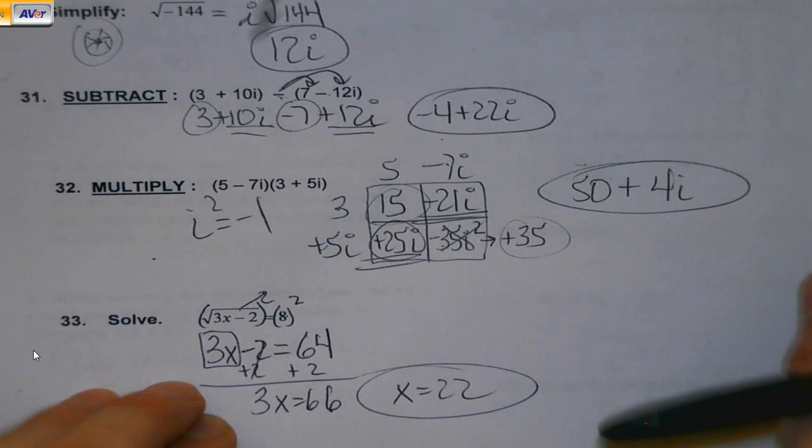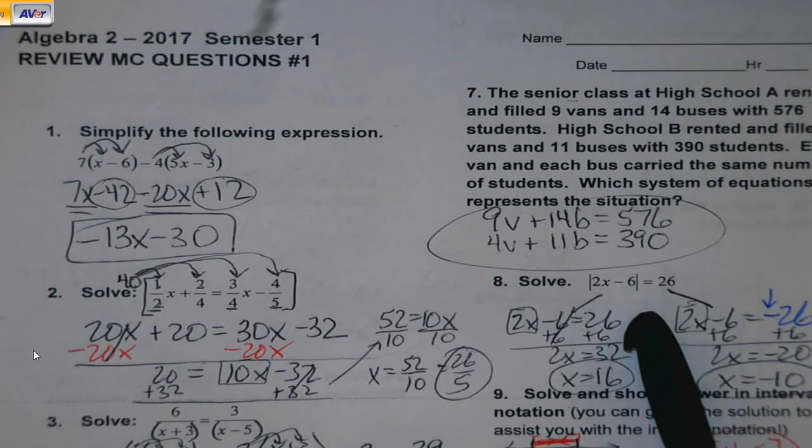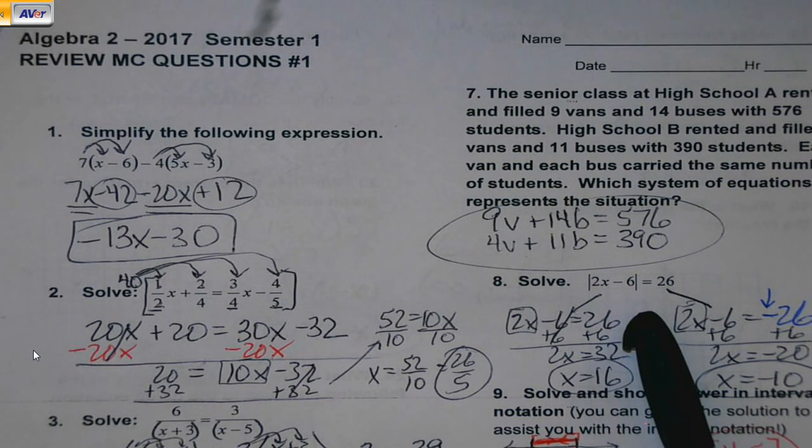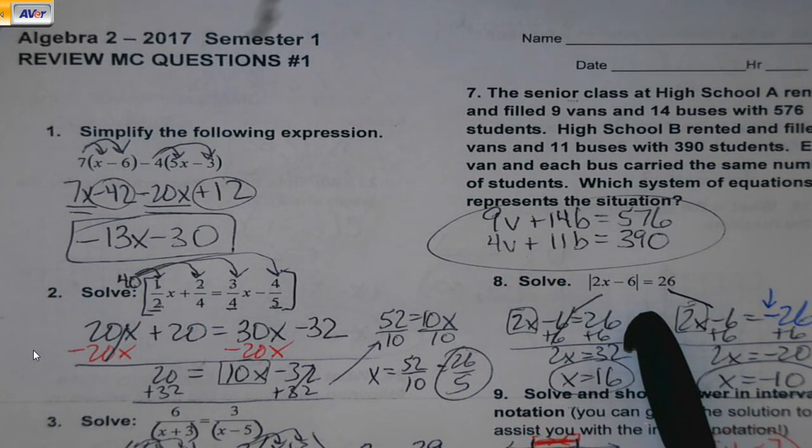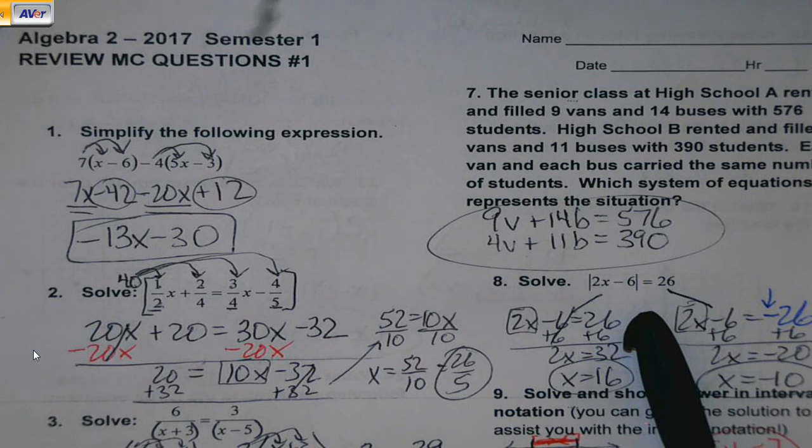Down the home stretch we come. If your main thing right here is just kind of copying this, when you get the second one tomorrow, try doing that one completely on your own. Or maybe grab an extra one of these and see if you can do it on your own and use this as a key or something like that. But don't just sit, look at this spoon feed, and then be shocked if you can't do it on the final. Because if you haven't had the practice, you're not going to get there. And this will be the only video. The keys for both will be posted, though. And this is a good time now with the period a little bit left over to ask any questions you may have moving ahead. Have a good one.